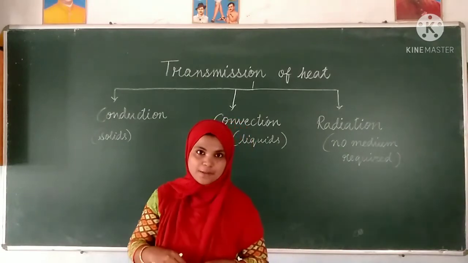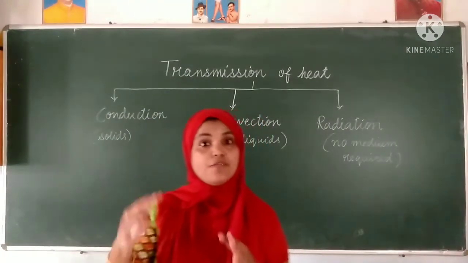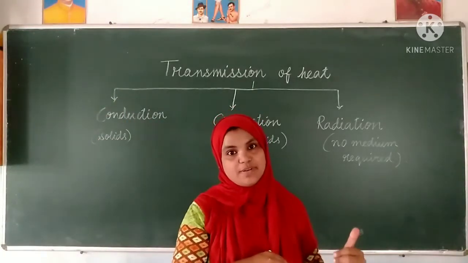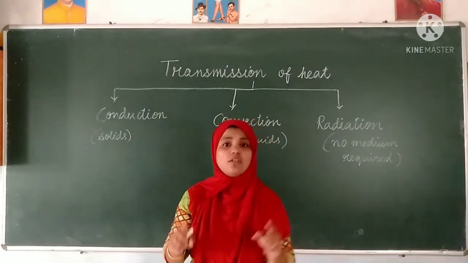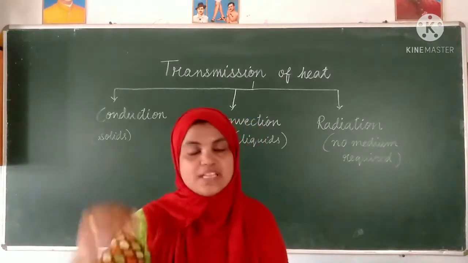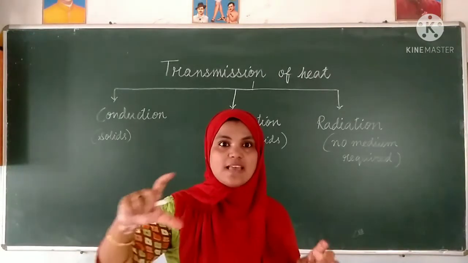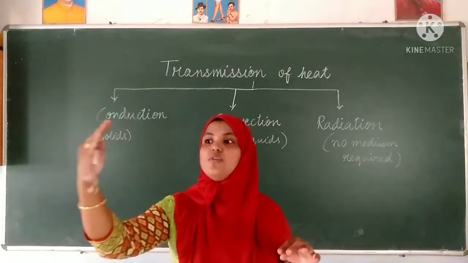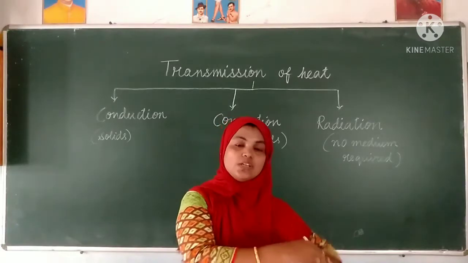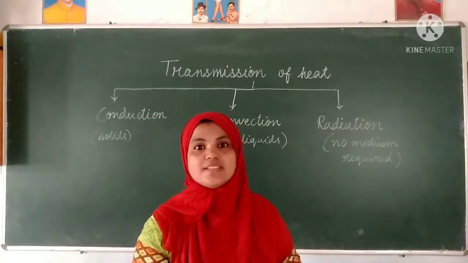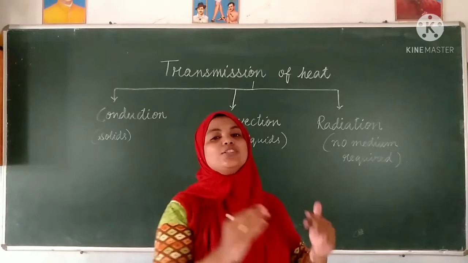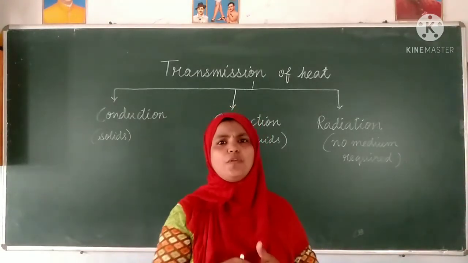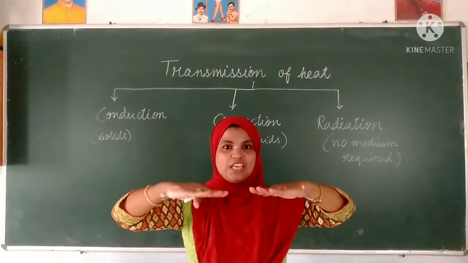In a similar manner, we have heat flowing from a body having higher temperature to lower temperature. Always remember, heat always flows from higher temperature to lower temperature. If any substance has higher temperature and any other substance has lower temperature, the heat will flow from the higher temperature body to the lower temperature body. Or in simple words, I can say from a hotter body to a colder body. Did you understand? And how long will it continue to flow? Until they both reach equilibrium.